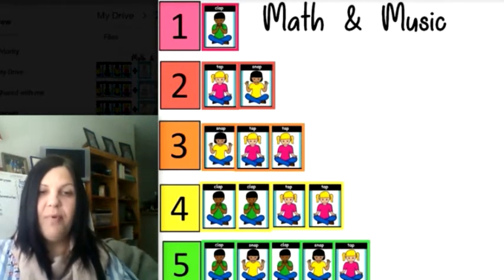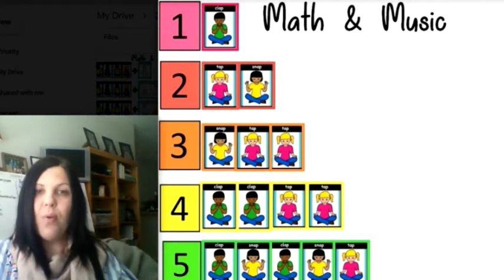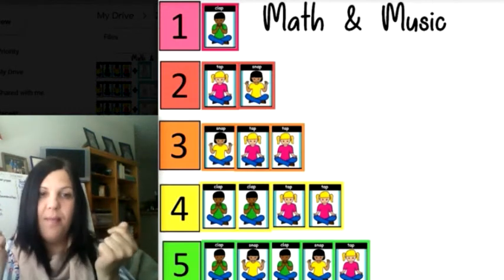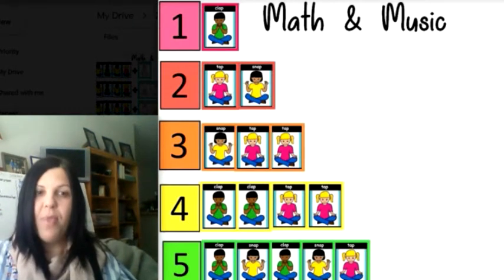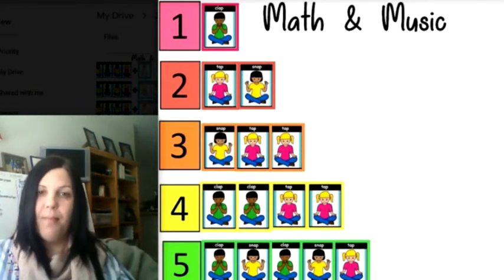For our combination number five, okay, it's gonna be a clap, snap, clap, snap, tap. Ready, go. Clap, snap, clap, snap, tap. Ready, go. Clap, snap, clap, snap, tap.